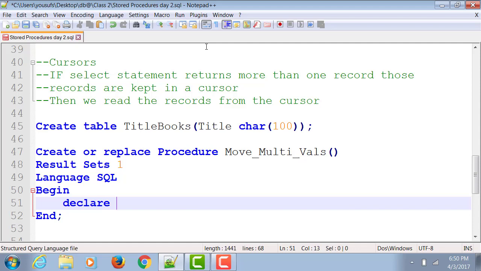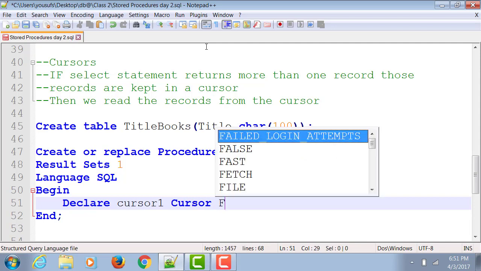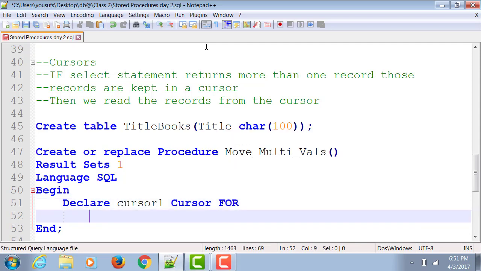Declare is a statement that we use in stored procedure anytime you need to declare something. Last time we learned, in order for you to declare a variable, you use a declare statement. In order for you to assign a value to a variable, which command do we use? Set. So all statements start with a command. So declare command to declare variables and also to declare cursors, anything that needs to be declared. So I'm declaring a cursor called cursor1. The data type of this cursor1 is cursor. So cursor is actually a data type. So I'm declaring a cursor1, which is a cursor.